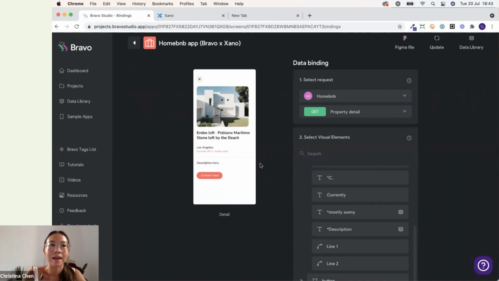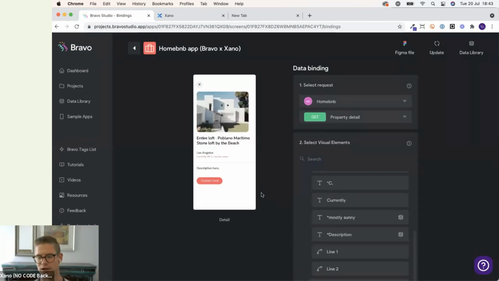And this is something that can also be dynamically connected to the backend, if we had in our data the list of host emails based on each listing.